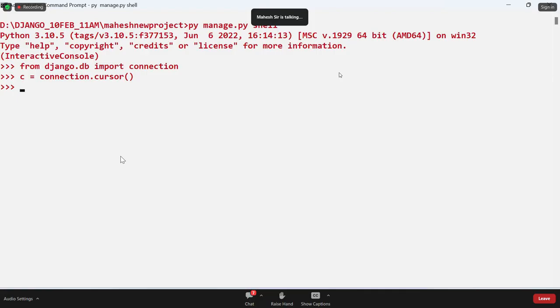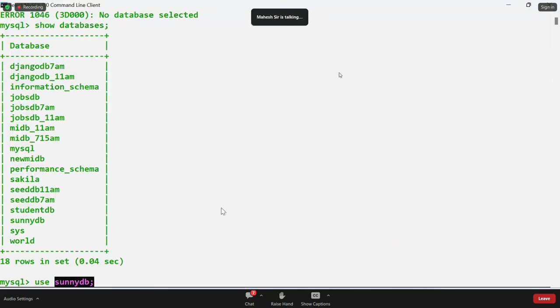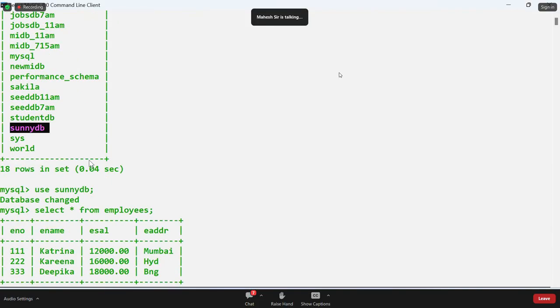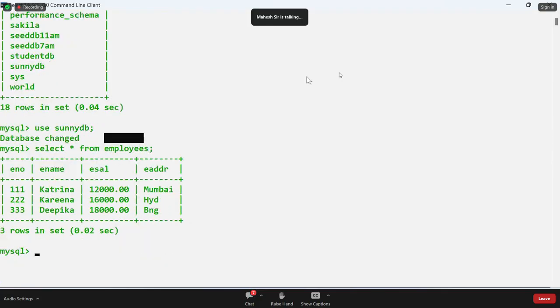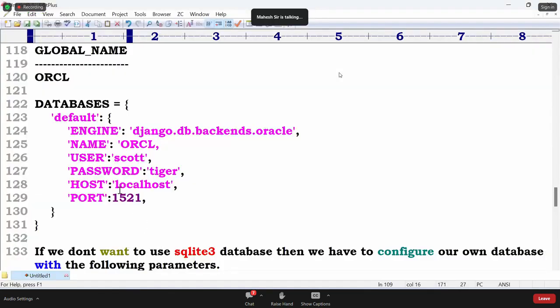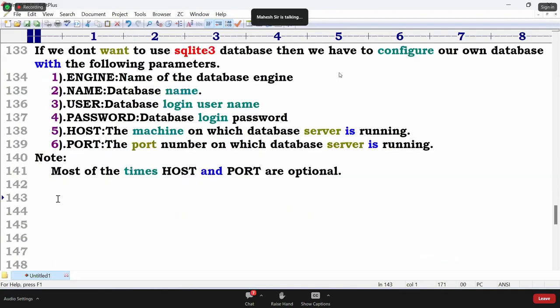Now we have to create tables, everything. Surely it will come to here. It will be stored into Sunny DB. So write that Django program and insert data there. By using a template, you can insert all the data. The data will be available in Sunny DB, inserted into some table. So like that, first you have to check whether the connections are proper or not. Then only you have to write the program.